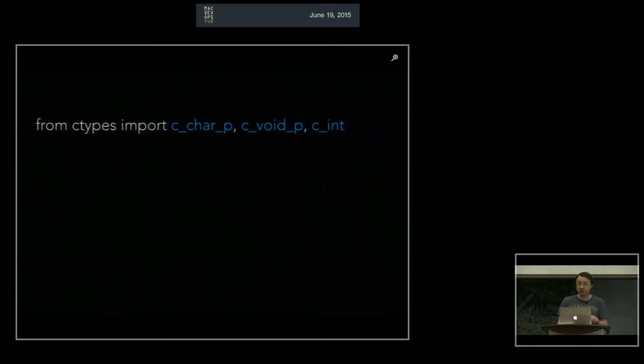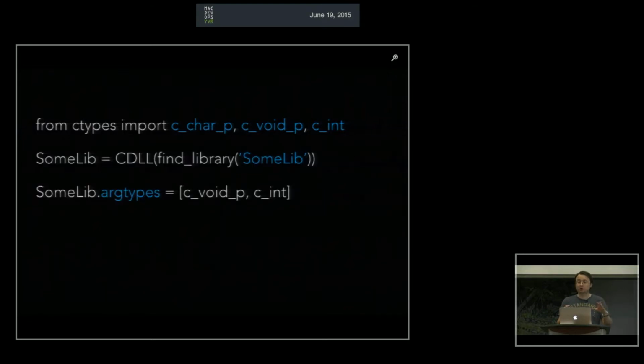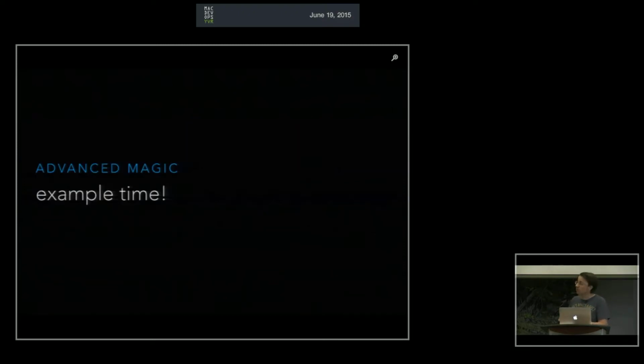It also has the capability to do lots of other types. There's character pointers, void pointers, all sorts of stuff. You can also specify the arguments for the function and say the function argtypes are, oops, there's actually a coding error in there. I should have said somelib dot function dot argtypes, anyways. Then you pass it in and say the first argument is a void pointer and the second argument is a normal signed integer. And then, in this instance, the return type is a character pointer. So I wanted to give you a taste of some of the things that you can do with it if you decide that it's something interesting to look at.